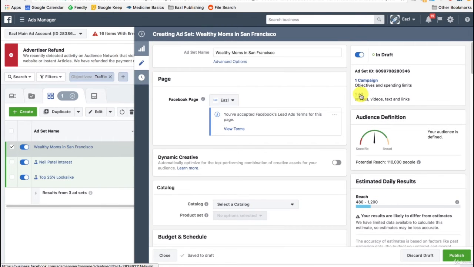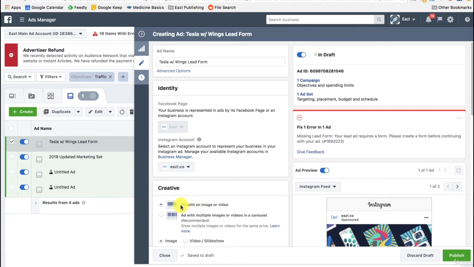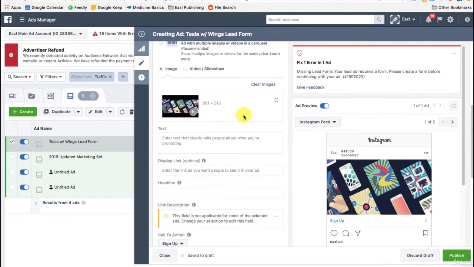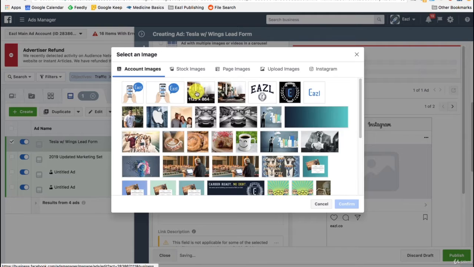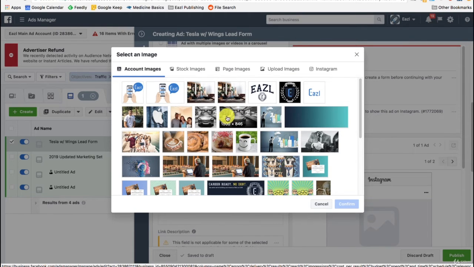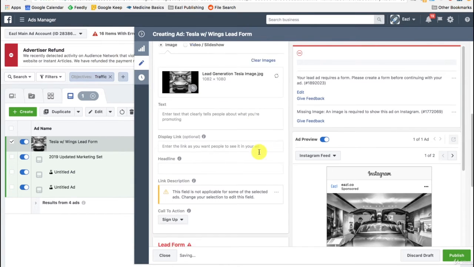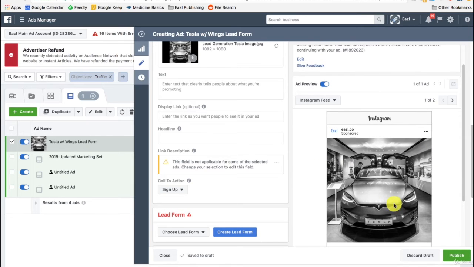We're going to scroll back up to the top and click this one ad here as we keep building this campaign for your practice. And we're going to be choosing this type of creative, an ad with an image or a video. All right, now the image that you're going to want to use that's in the practice file folder is the lead generation Tesla image. And so I'm going to go ahead and clear this image, and I'll select the image. Since I've already uploaded it, you'll see, so here's one of those images. We're probably going to use this one since we're going to be deploying this on Instagram. So a square image is better for Instagram.